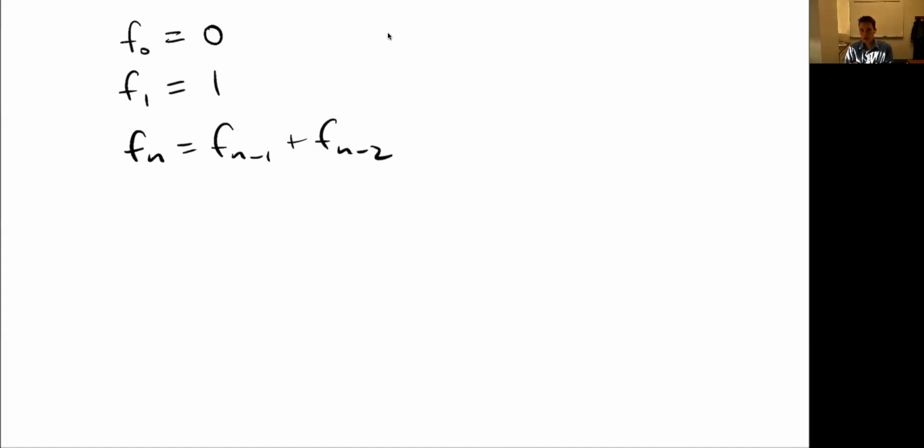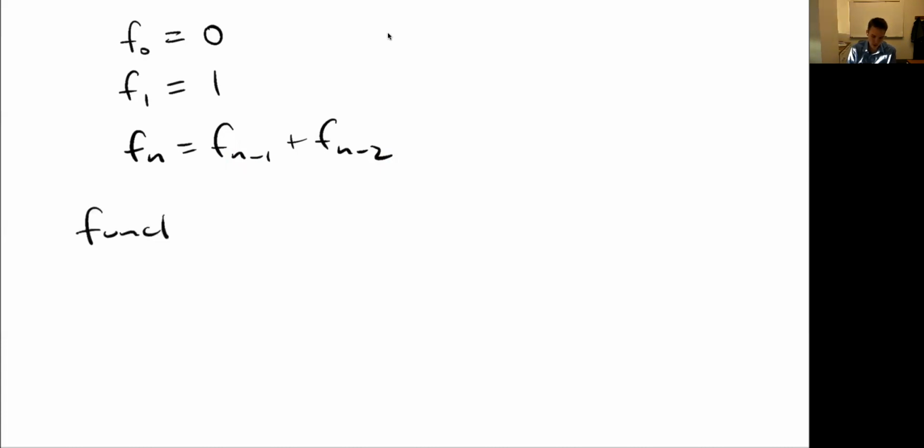So this is a Markov chain because we don't need a full history. If I want to get f20, I don't need to know what f3 is. I just need to know what f19 and f18 are. And of course, you could say, well, f19 and f18 depend on f3 eventually, and they do. But it's through this recursive process where I've broken down a big problem into a small problem.